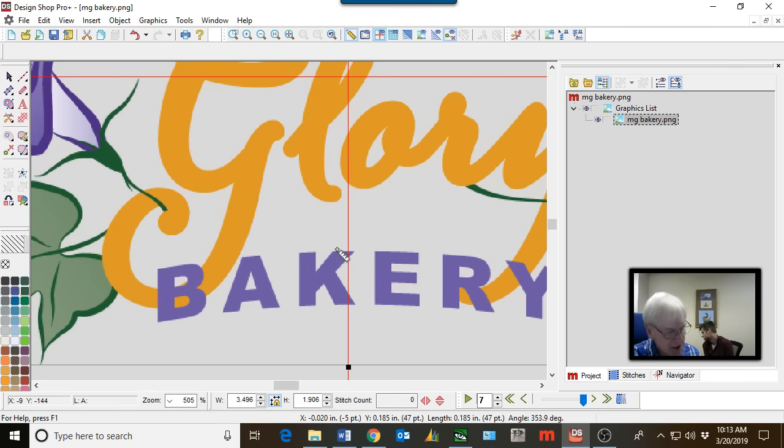0.20 is 3/16 of an inch. That's where we've kind of considered the threshold for 40 weight thread and readable letters. And I am going to jump in. I care less about the height of the letter. I care more about the width of the line, or more accurately, the length of the stitch line going across.